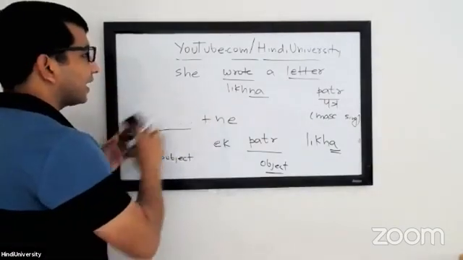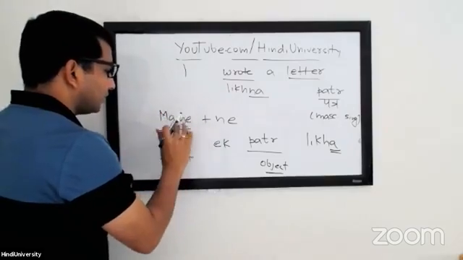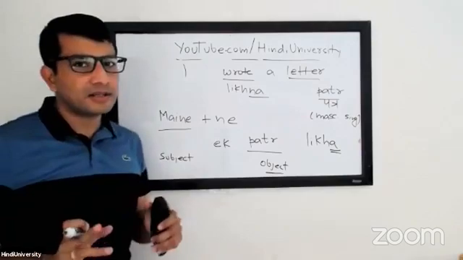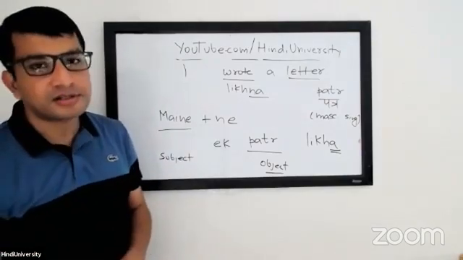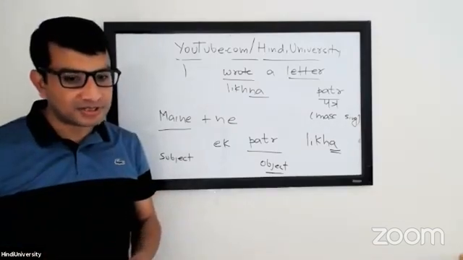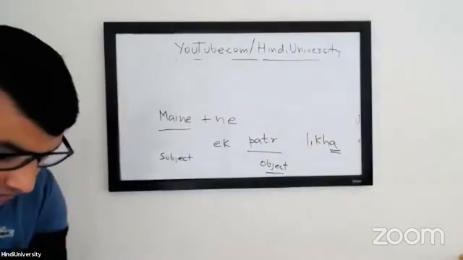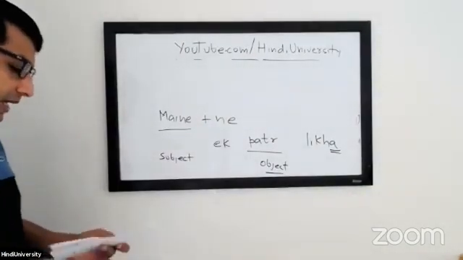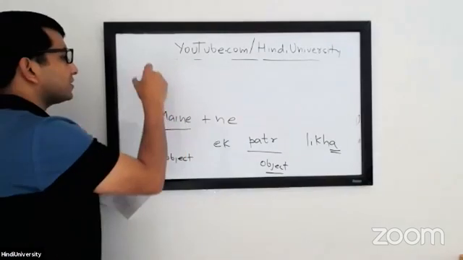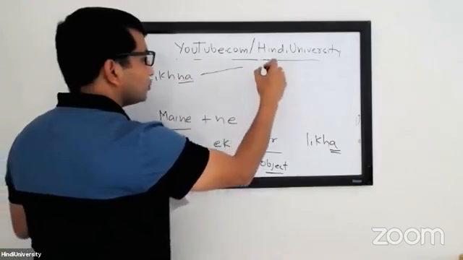Now let me change it slightly. If it is I wrote a letter, मैंने एक पत्र लिखा. Now, regardless of whether you are saying it or I am saying it, the answer is still the same. Like, I wrote a letter, मैंने पत्र लिखा, and if you say, आपने पत्र लिखा. Yes? Okay. Now, let's write down the rules for it, and then I'm going to come back to it. So you write there, it's based on the object. And for the conjugation, I'm going to write down here, likhna. You remove the na and you change it with a.